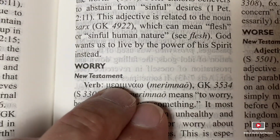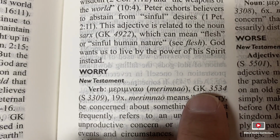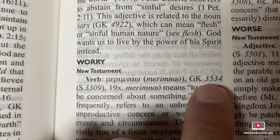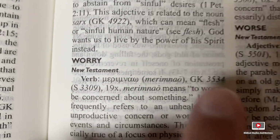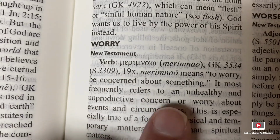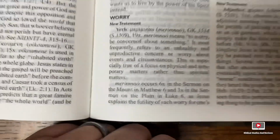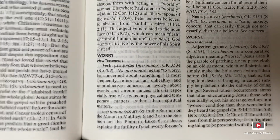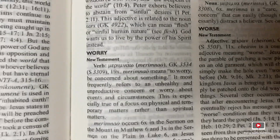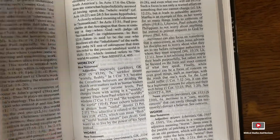So it will give you the Greek word, a transliteration. Then it's going to give you the Goodrich Kohlenberger, I believe is what that GK stands for. That's kind of an updated Strong's number, and indeed they give you the Strong's number right here as well. It tells you how many times it appears, and then it starts giving you a pretty full definition, and the kind of definition it gives you is not a real stuffy academic definition. It gives you a very readable, easy to understand definition, and this does this all across the board.